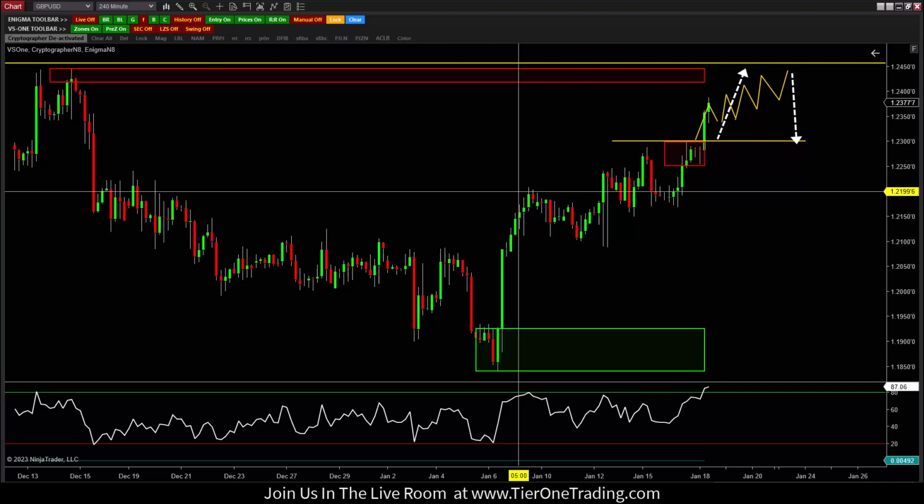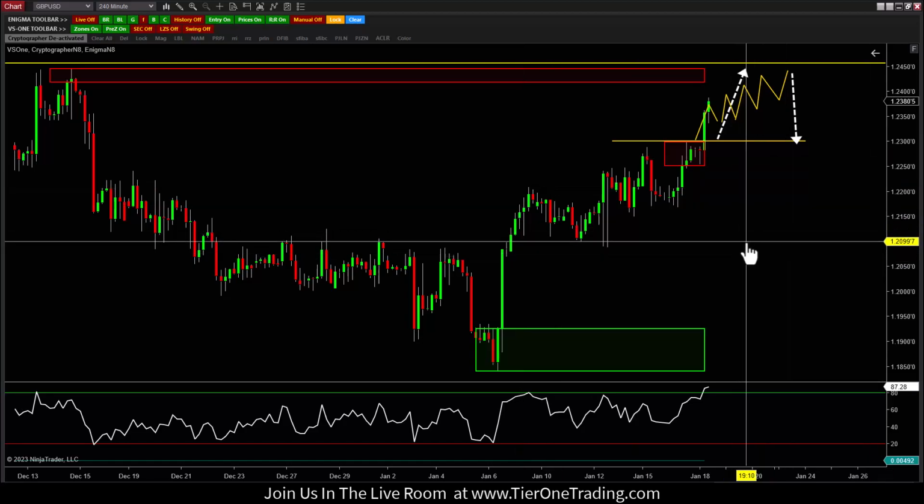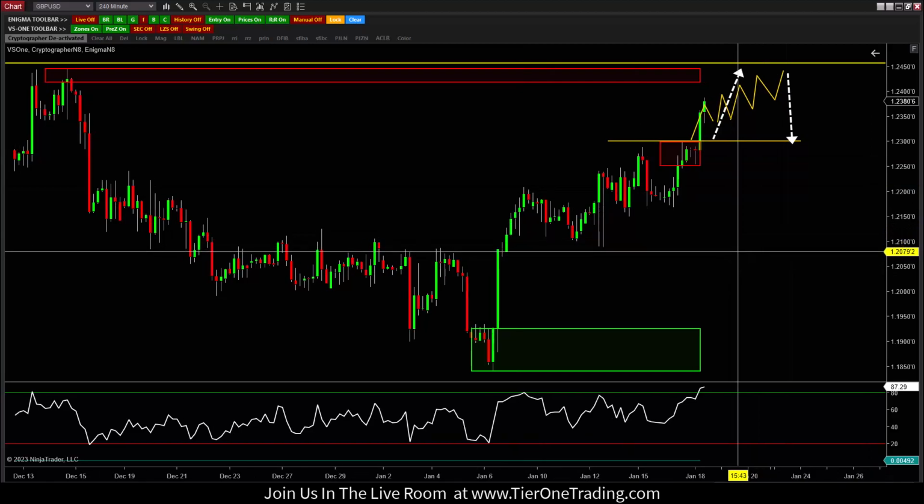You can have multiple ones on, doesn't matter. Basically whatever you want to use. So if you're using a 4 hour as your entry on a daily time frame, it may be worth having the daily VS1s on there. That way you can see where the daily levels of support and resistance are, and then your entries down on the 4 hour. Or if you're using a 15-minute chart, maybe you have a 15-minute VS1 on there for the current time frame, but then you also have a 60 on there, so you're seeing the overlaps for major and minor structure, something like that. But in short, they tell you where the structure levels are at.